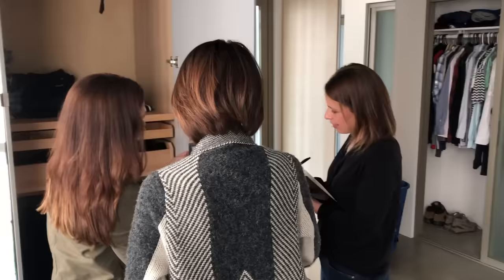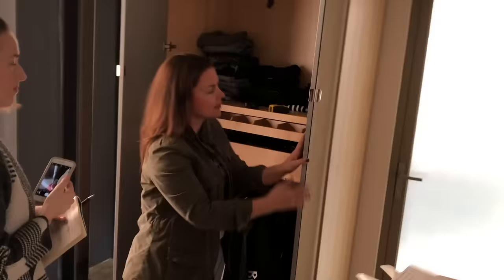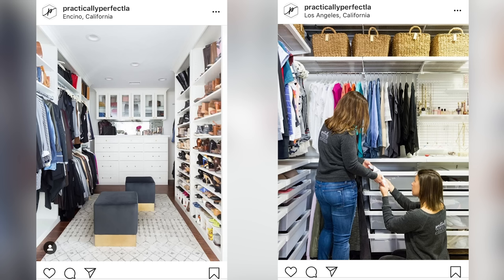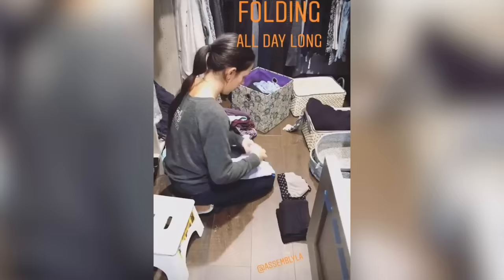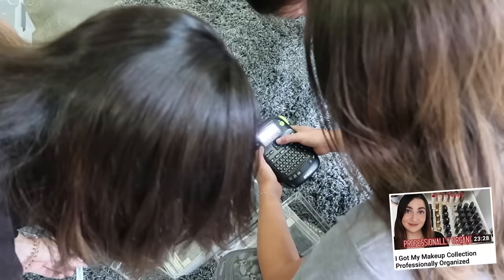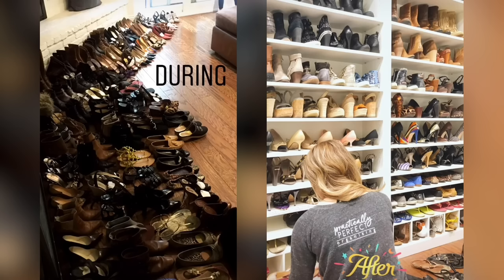So now that we've all seen our situation, we had to show our professional organizers. Joni, Kit, and Devin from Practically Perfect are back at it again for the closets. Now, Joni and Kit and their team at Practically Perfect organize all different types of spaces, but with the many closets they've done, besides the decluttering, they seem to really zero in on uniform folding and storage solutions — like drawer dividers, baskets, and labels. If there's anything I learned from last time, it's that they love a good label. Their goal seems to be to get your drawers and closets streamlined and looking good.